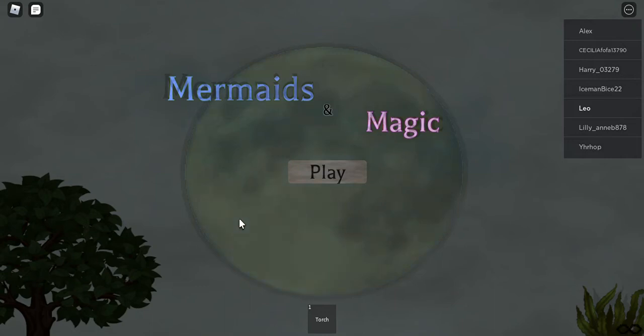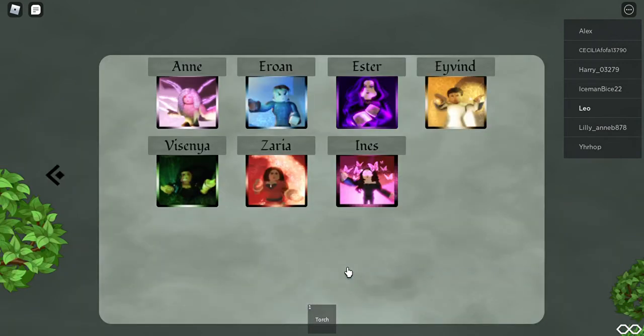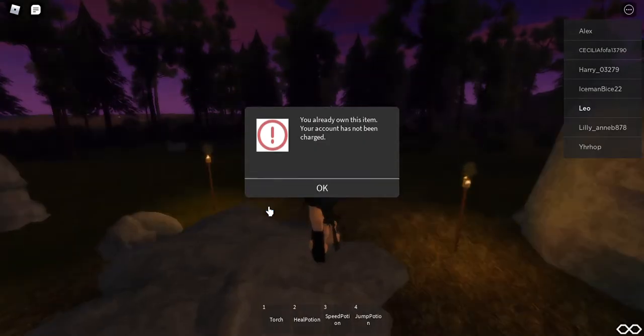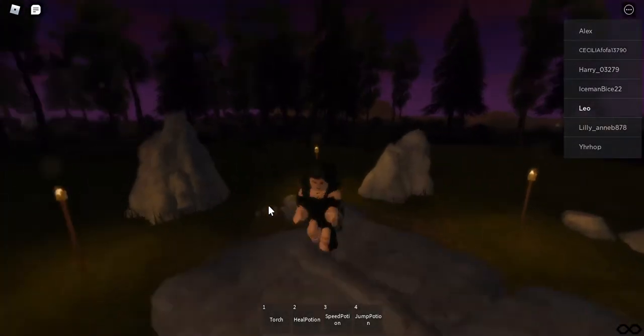So today, we are going to be showcasing the nature ones. We're going to do it one by one. We're going to be doing Visenya. I don't know how to say her name, but she is the daughter of Mother Nature. Her mother is Mother Nature, really.